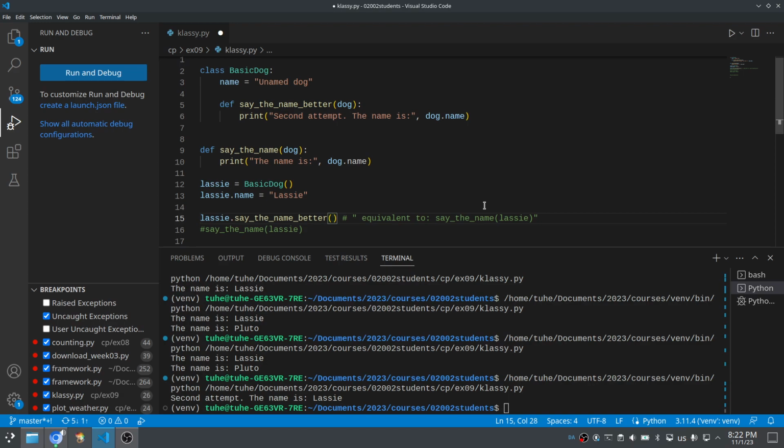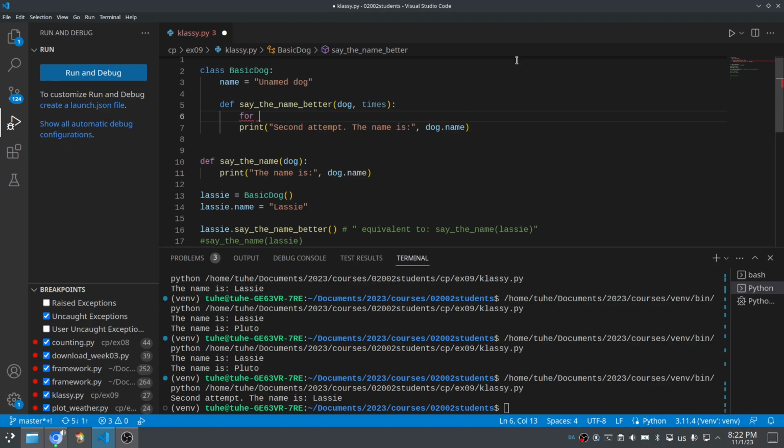Okay, so let me try to elaborate a little bit more on this example, because this is one of the key things to understand if you want to understand object-oriented programming. So let's say that I want to be able to repeat this message a couple of times. So then maybe I'll give it also a times variable that's an integer, and then maybe I'll have a for loop for e in range times.